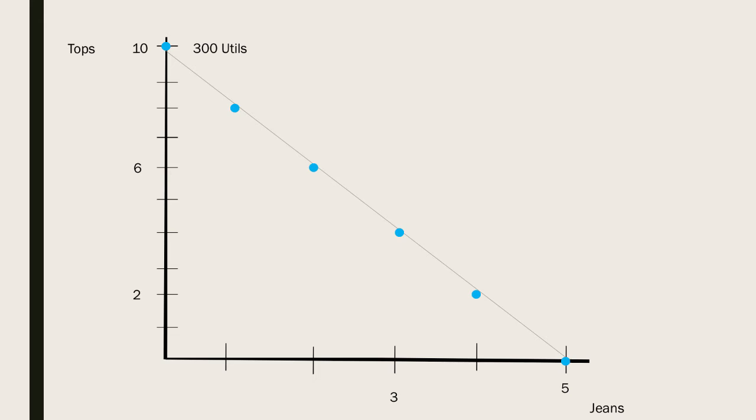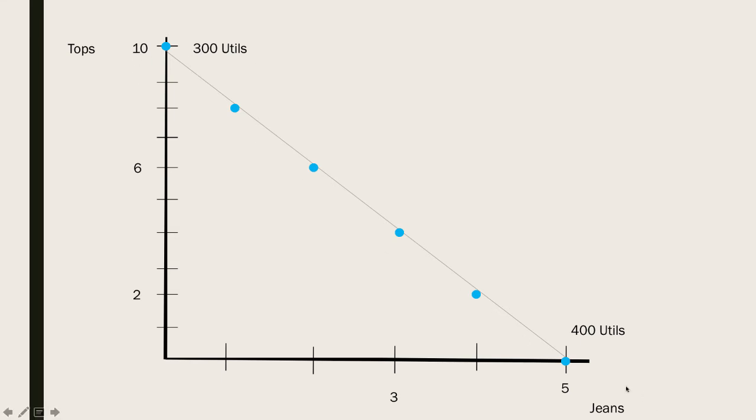Now, likewise, if I spend all $100 on jeans, I'm going to purchase 5 jeans. And again, from my previous slide, the total utility from consuming 5 jeans is 400 utils. Now, you're probably thinking to yourself, well, why don't you just buy 5 jeans, gain 400 units of satisfaction? Well, if I only consume jeans, then I have nothing to wear on my top, and I cannot go out just wearing jeans.